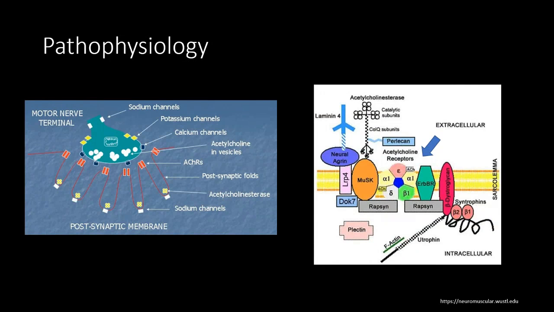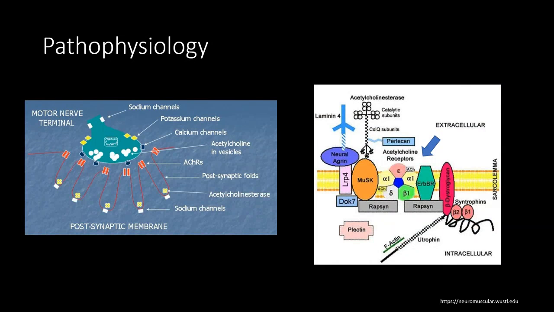And then also there's probably some degree of actual blocking of the acetylcholine binding sites by the antibodies, but that isn't necessarily the primary mechanism of disease. Muscle-specific kinase, or MuSK, is another protein that's implicated in autoimmune myasthenia gravis. So a lot of patients that were previously thought to be seronegative have actually turned out to have antibodies to MuSK. This disease is a little bit different, as we'll talk about in a later slide.